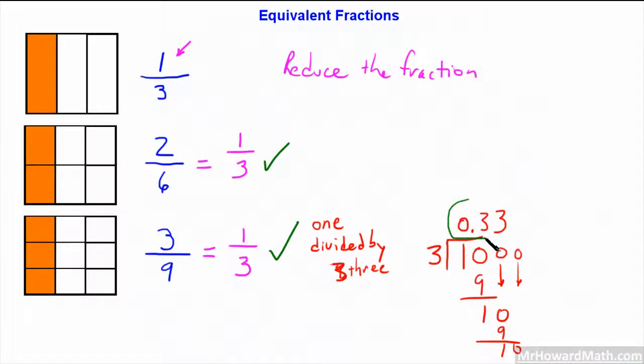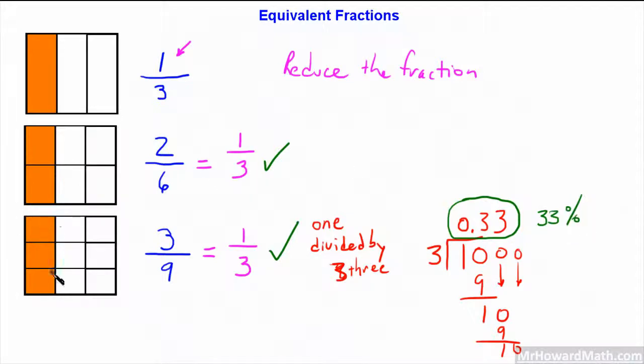0.33 is our decimal, which is the same thing as 33/100ths, right? And to go from a decimal to percent, what do we do? We move the decimal 2 places to the right and add a percent sign. Okay, 1, 2, that gives us 33, slap on a percent sign and we're done.